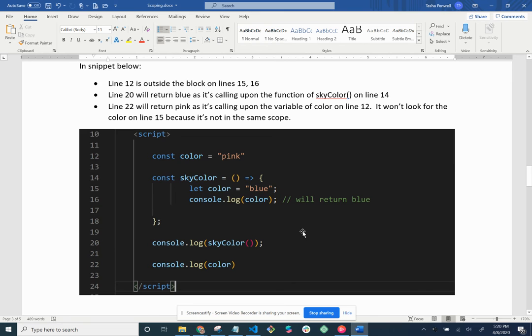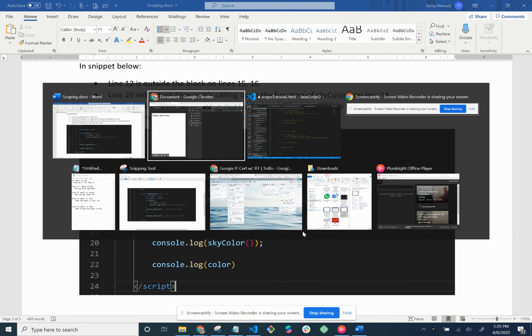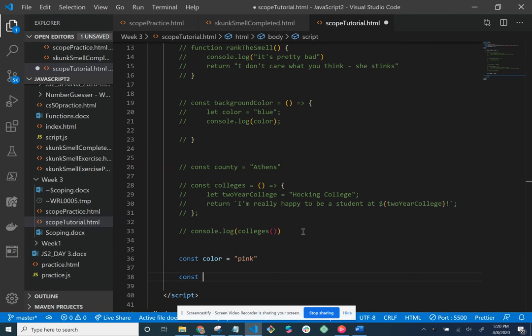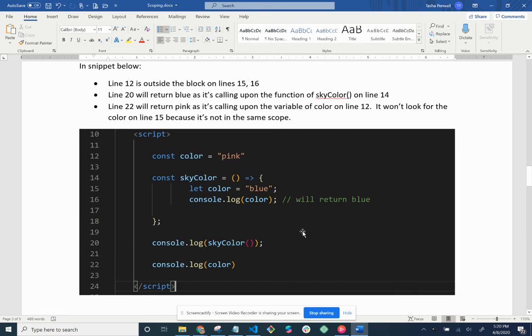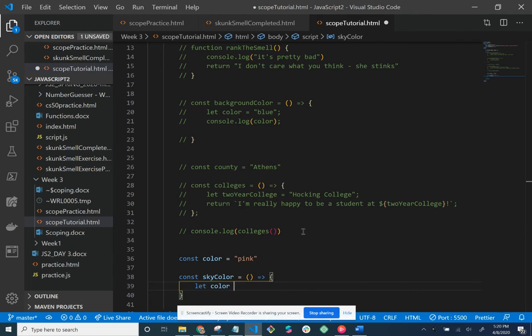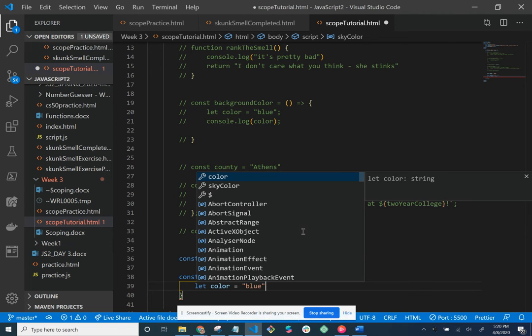And we're going to make a function of sky color. Const sky color equals open and close parentheses, again the fat arrow or the function arrow. We're going to let the color equal blue.